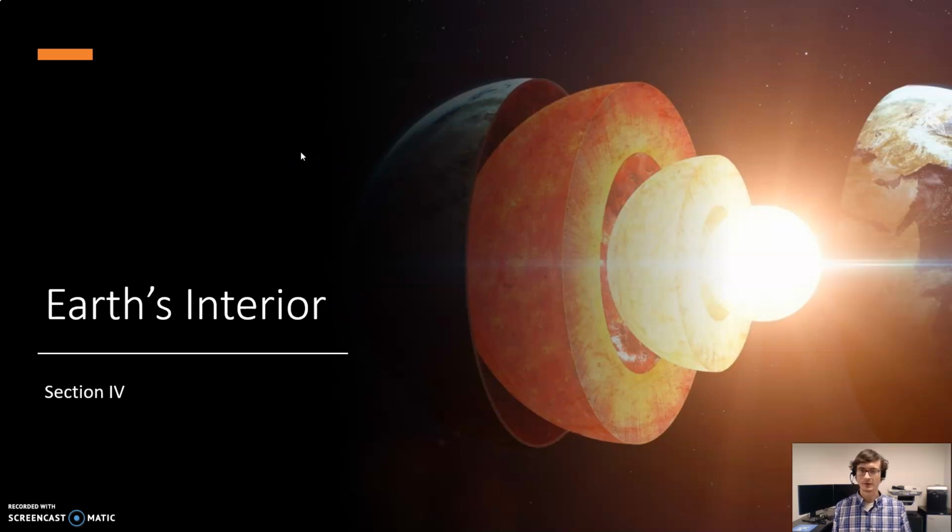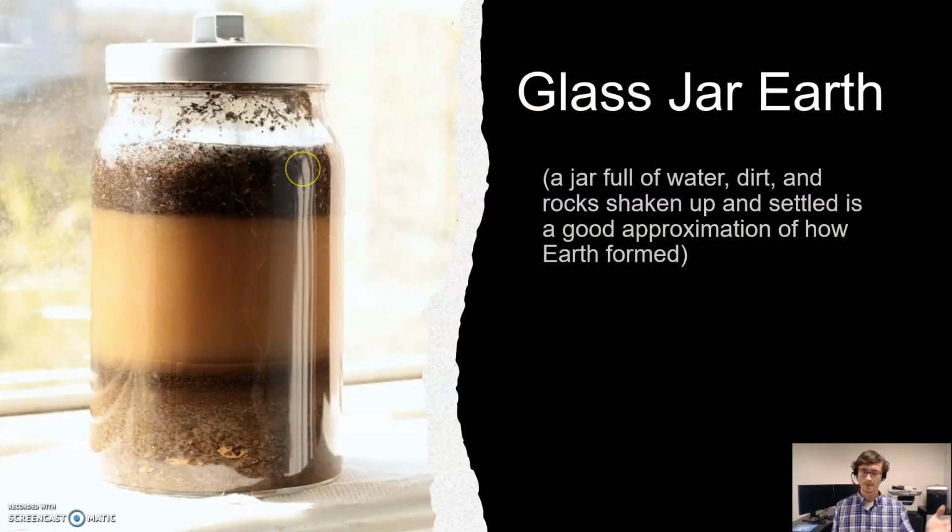So first things first, we're going to do a little thought experiment, or if you'd like, you can actually perform the experiment yourself. It's very simple to set up. Imagine that we get a glass jar and we fill it with all sorts of different materials. We have rock, we have things that are soil, and not just one kind of rock. Maybe we have this kind of rock, and we have these white rocks that are from this other place, and we have branches and little organic material in there, and water and air and all of it, and we shake it up and let it settle.